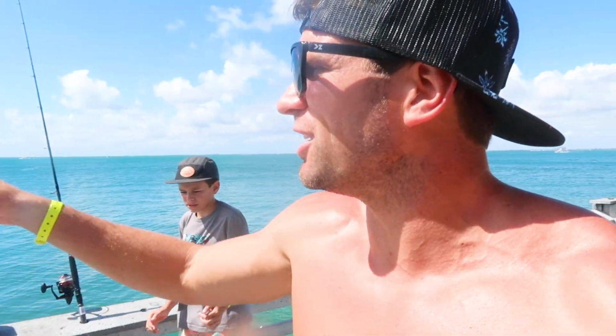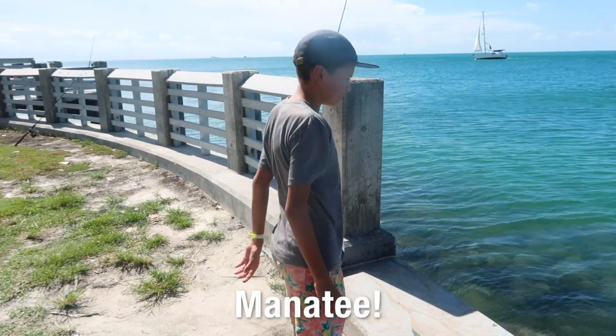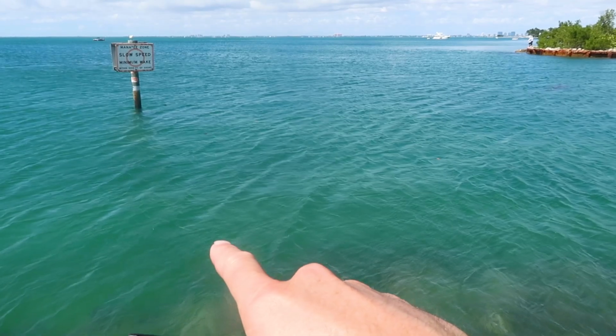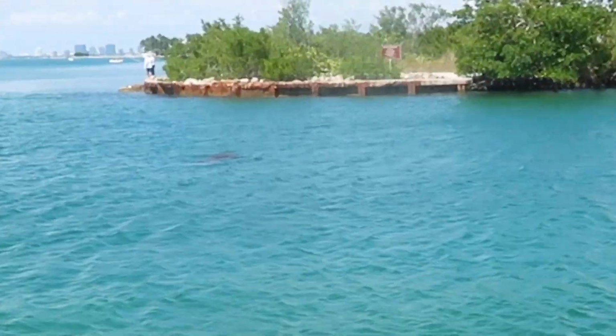So Turin just pointed this out, a very familiar sight for us here. We got a manatee right there, surfing right now. Legit just came right through here. Turin, like I said, manatee, I said, dude, they're huge. You would have had a different reaction. Yeah, it was huge. Because you've never seen one before, so I was expecting a little bit more. Anyway, it just went down underneath here. Oh, there it is. It just surfaced. Can you see it?